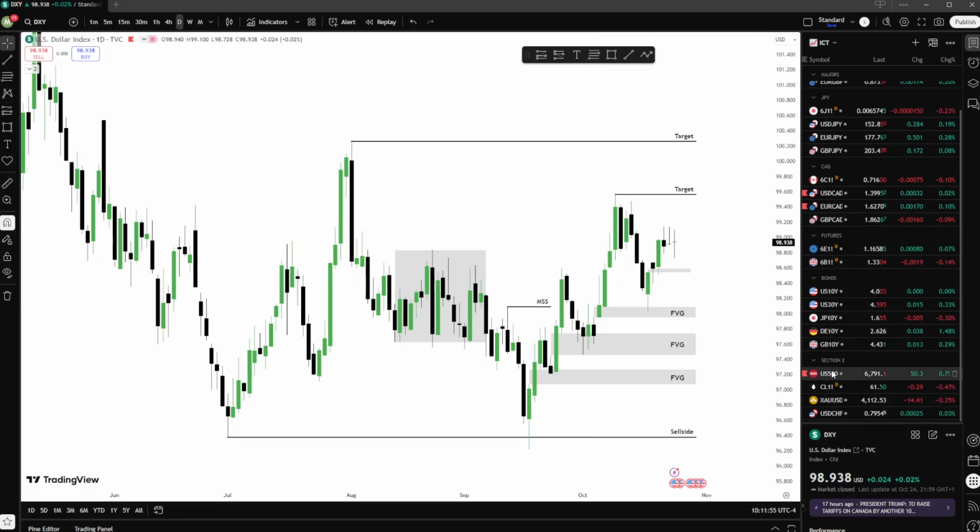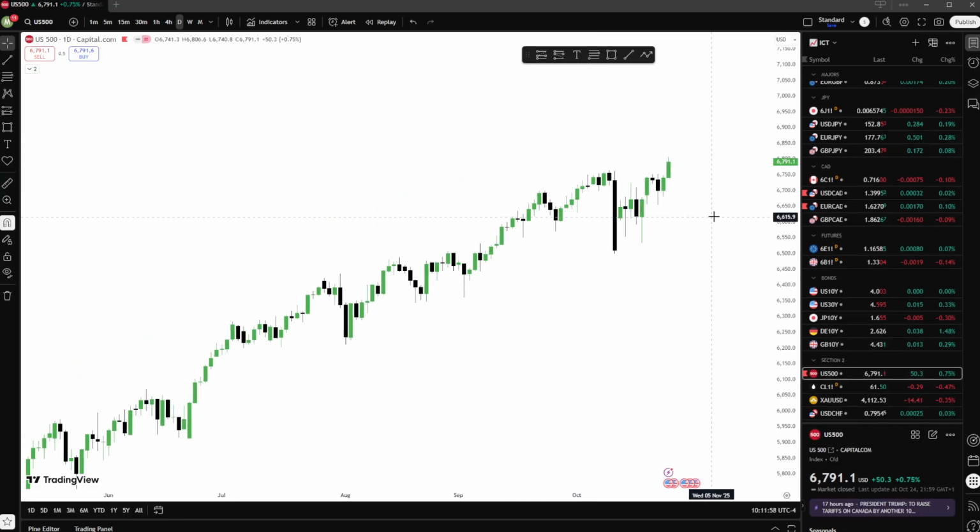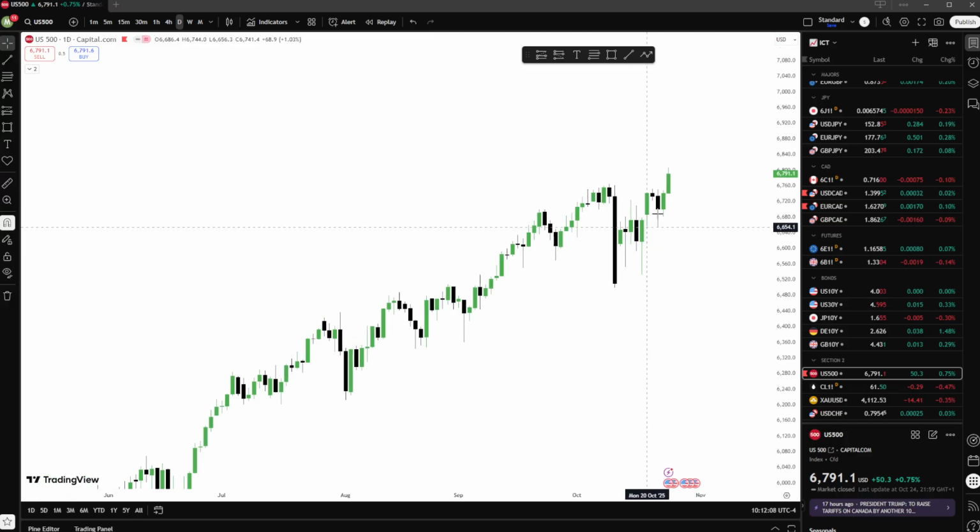Just to cover some other things as well, we did have the S&P 500 make all-time highs again. This was after the China tariff scare that came out on the Friday two weeks ago. However, that's completely recovered. We did mention in the commentary that it's always important to not look at the noise, and it's always important to look at things from a holistic perspective long term, and that is exactly what's played out. Everyone was saying stocks are crashing, we're going to go lower, but actually it just recovered within the day. It was just a bit of a bad day for people that traded cryptocurrencies because they saw huge volatility within the market.